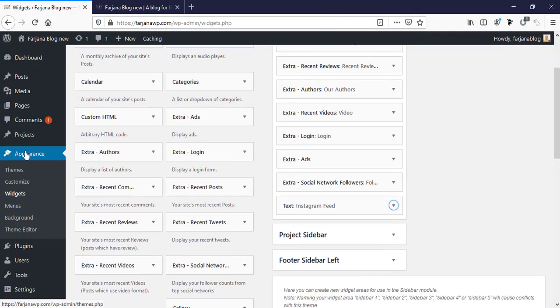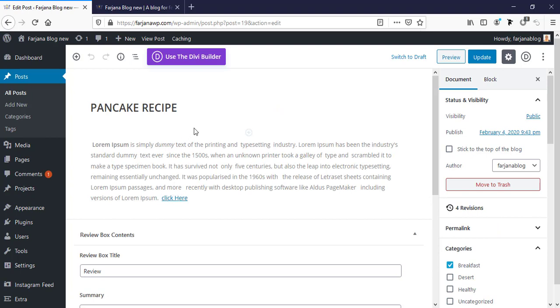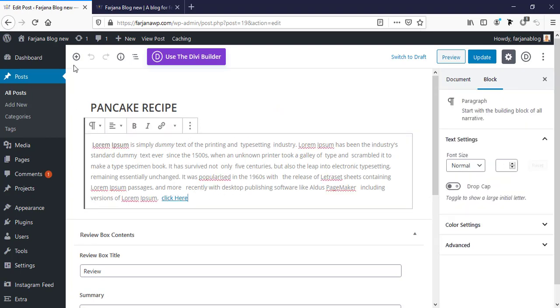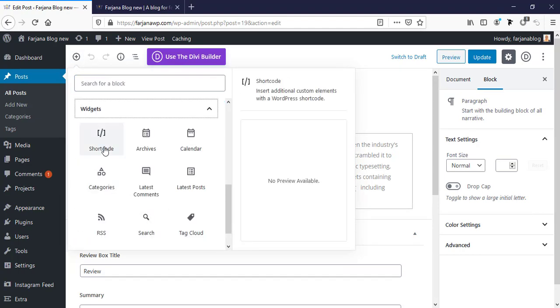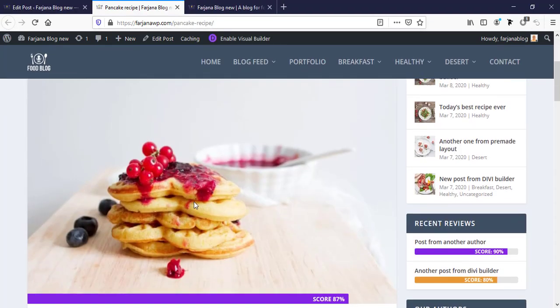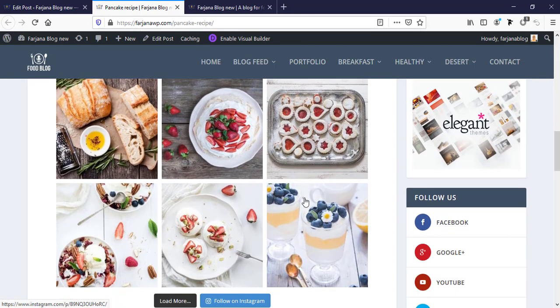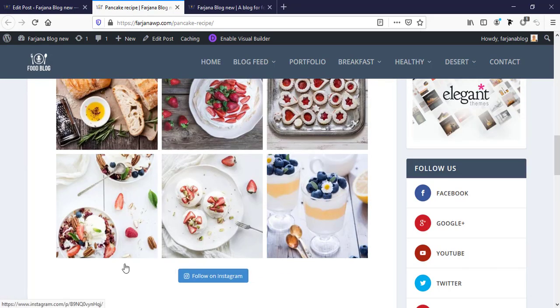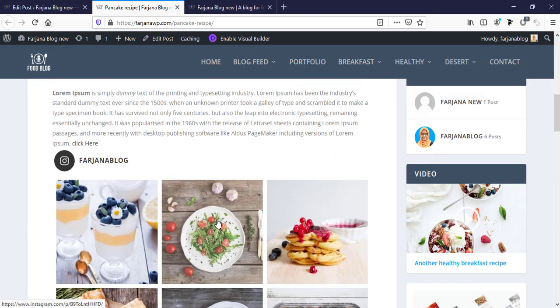So I'm going to a specific post and just going to edit this post. If we want to add this widget in our post, then we simply click on add block and go to widgets. Here is the shortcode block, and we can just paste our shortcode here and update our post. Now view post, and this is our post page, and here our Instagram feed is showing. It's cool. We can also click on load more. From here people can also follow you on Instagram. In a similar way, you can add this Instagram feed to any WordPress page.